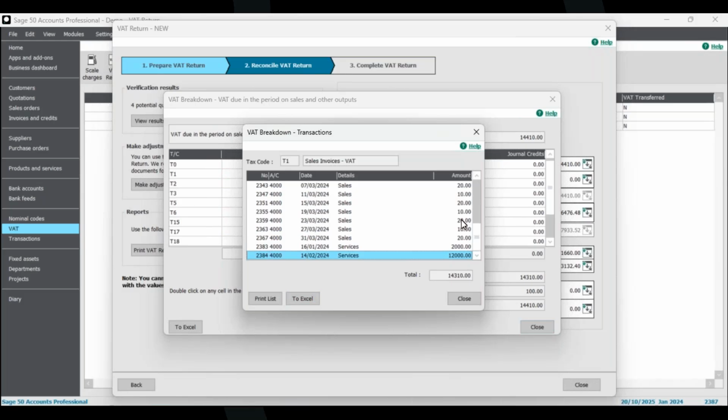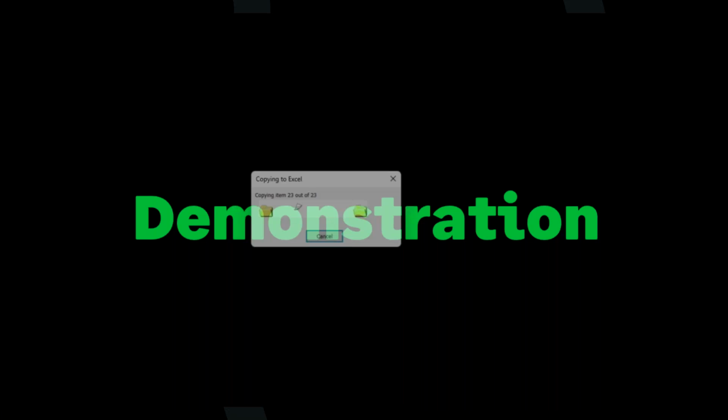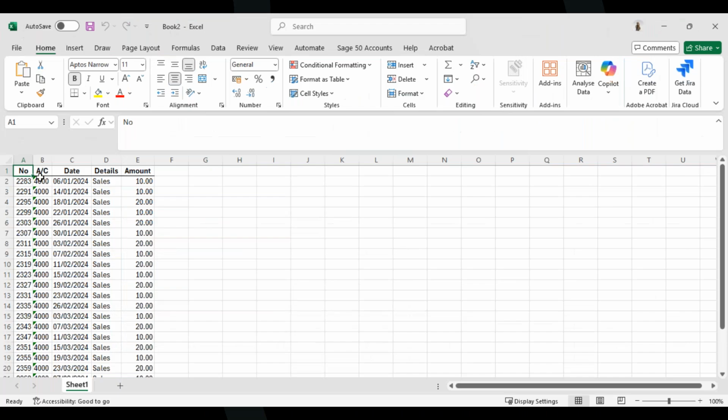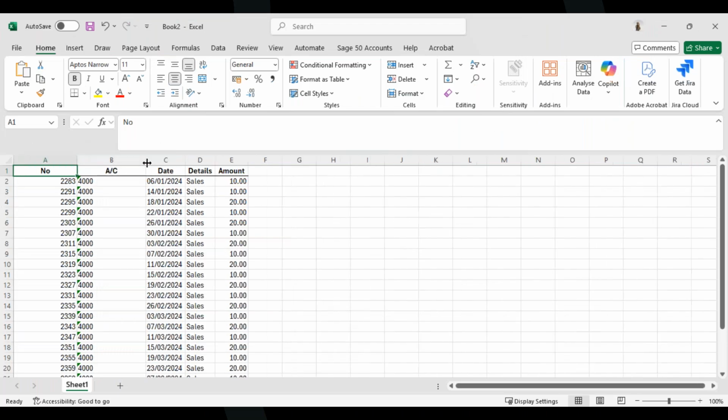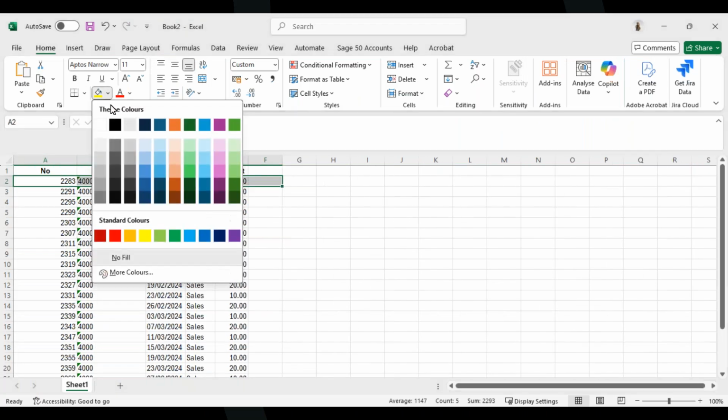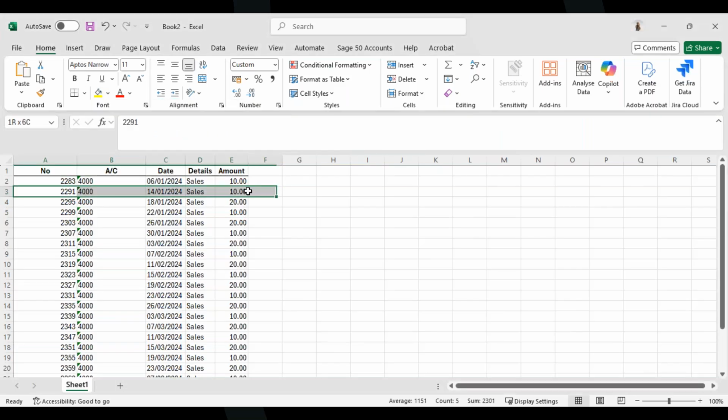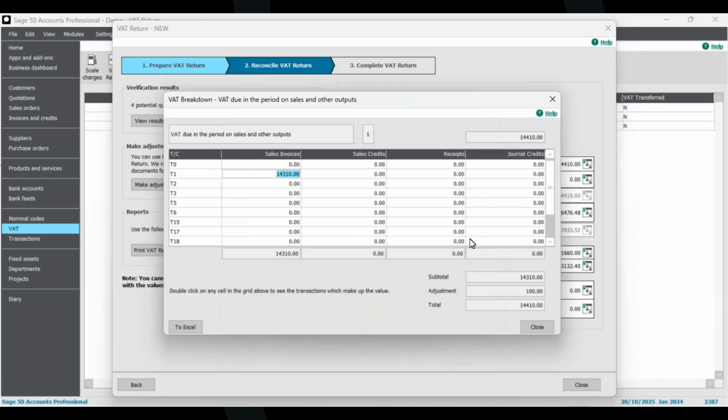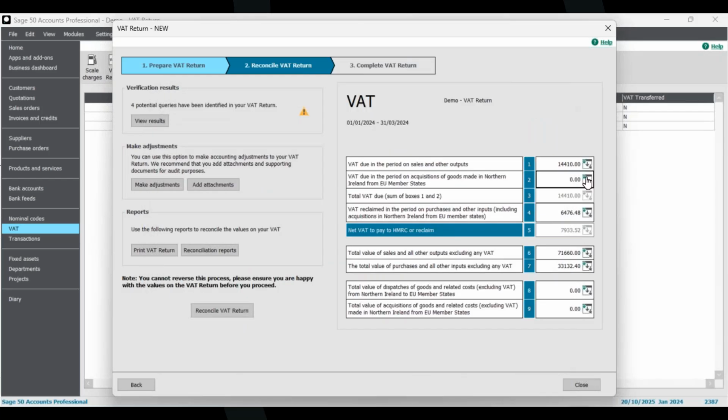Again, if you're not happy with any of these numbers or anything that you see here, send it to Excel. Once you've sent it to Excel, you can exit out of what you've done. Everything that you've done will be deleted, but there is your spreadsheet to work through if need be. Oh, that's incorrect. Oh, this one needs to be looked at. You get the gist with that. But yeah, that to Excel button is marvelous to use. The summation is all below, but you can do that on any of these boxes, unless they're grayed out, obviously, because that's just a repeat box, and so is that.